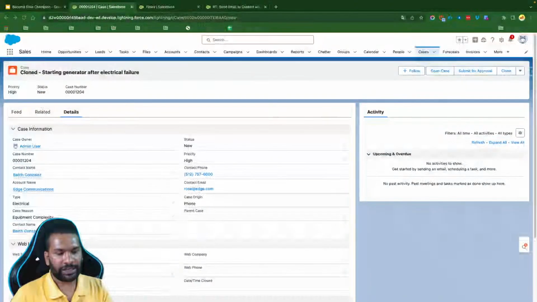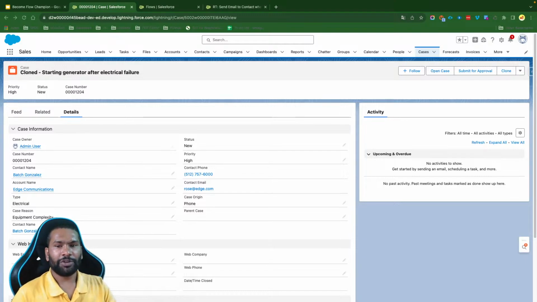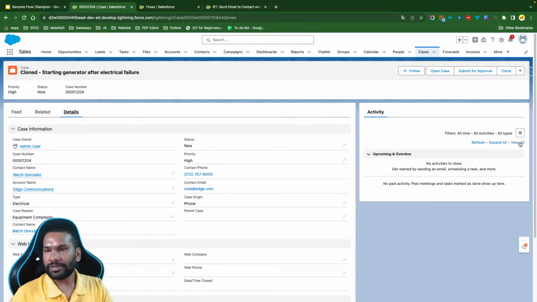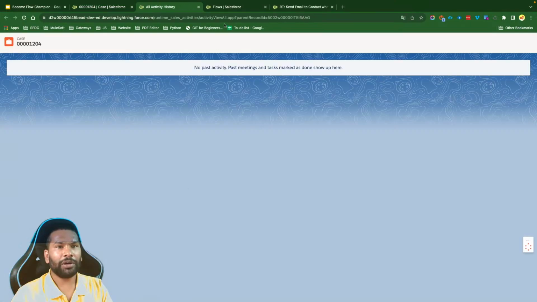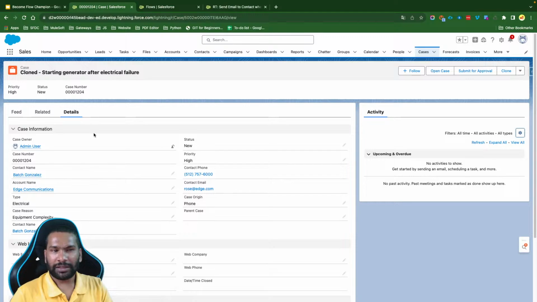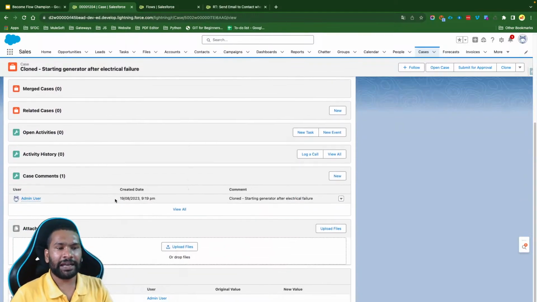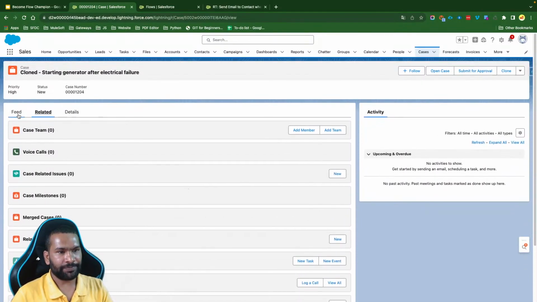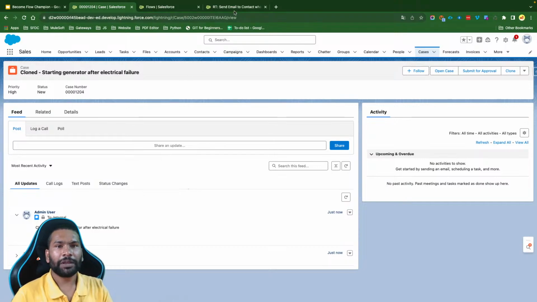I haven't received any email. So there could be a possibility that the email is not coming, but under activity, let me click on view all. Okay, that doesn't work. That means there was some problem and the email was not sent. That's fine. We will debug it more.